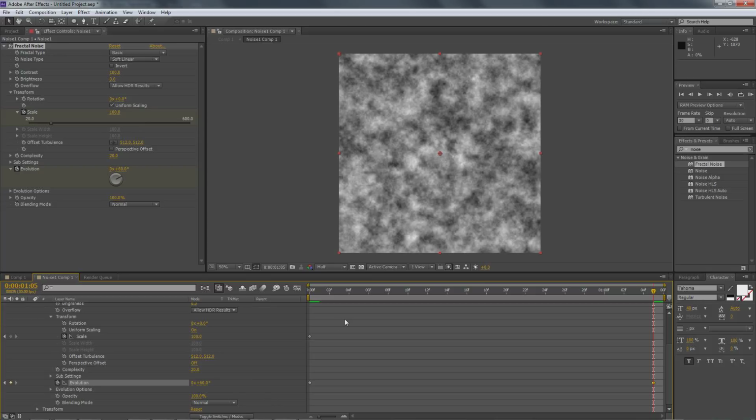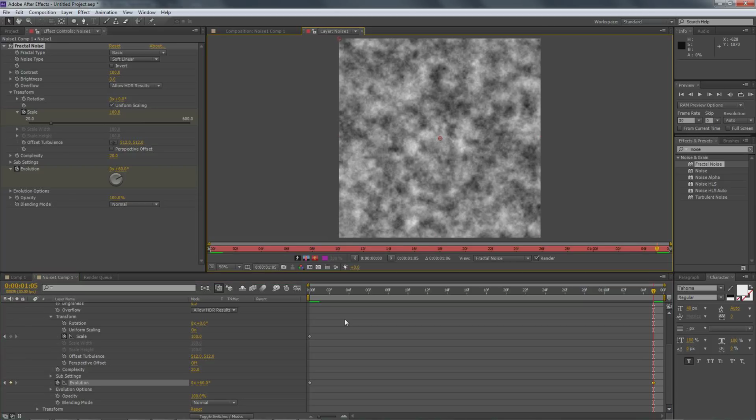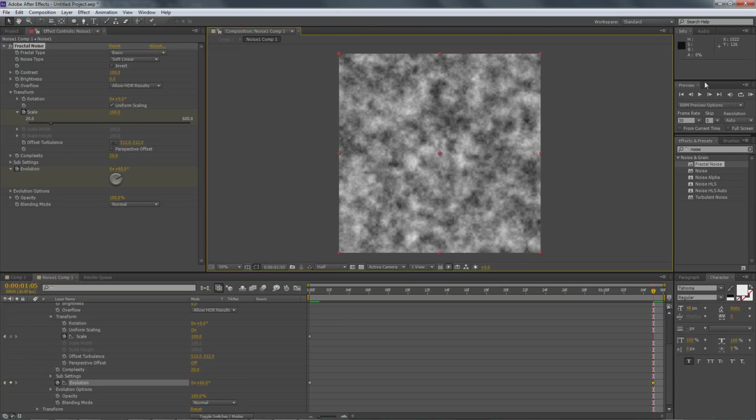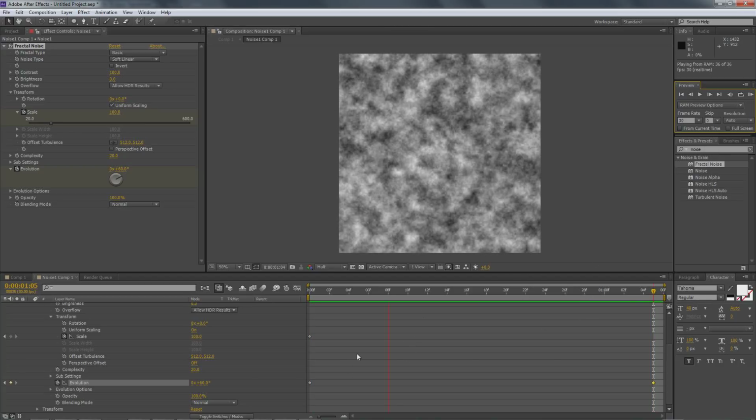I may need to change this later, but at the moment, if I RAM preview it, you can see that it just shifts a little bit, which is all we really need it to do at the moment. And don't worry, we're going to grab this and pull it off the edge here. So this invisible frame 36 that doesn't actually exist meets up with our frame 0 keyframe.